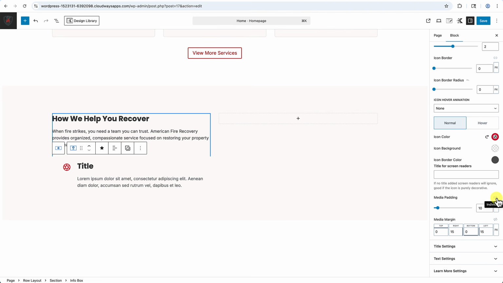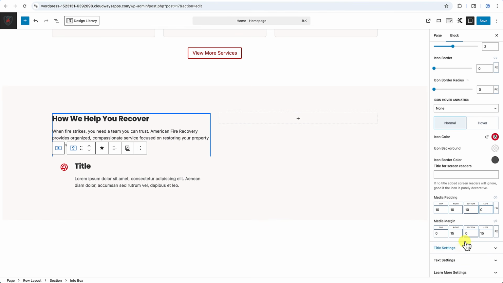So that's going to be on the left hand side. So I'm going to open up the media padding here, and we're going to zero out the left pixels, and then we're going to do the same thing, zero out the 15 pixel margin there. Okay, it's going to push it out further, and I think that's fine. I'm happy with that there. And then here where we have the top margin, let's just reduce this slightly to, let's go 8.